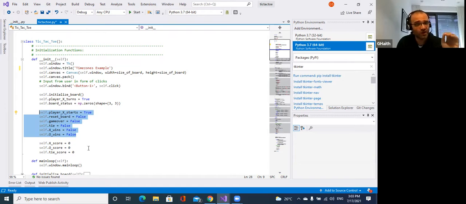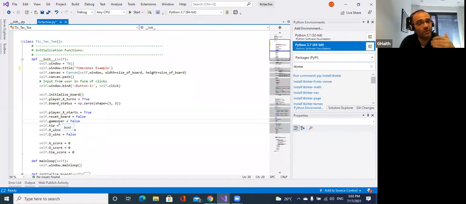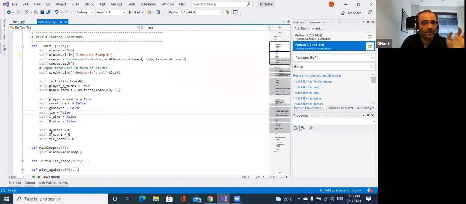I need to know, for each and every click, if someone wins, for example. So I'm preparing the flag for the X win or the O win. Once someone wins, that means the game is over. So I need to know if the game is over or not. And what's the value for the tie? That means nobody wins. All of this is flags. Also, I'm preparing the X score and O score, because the game can be repeated. Each time X wins, I add 1 to the score of X, and when O wins, I add 1 to O. So after, for example, 10 games, we will know that X won 6 games and O 4, or vice versa. So this is what I'm doing in the constructor.